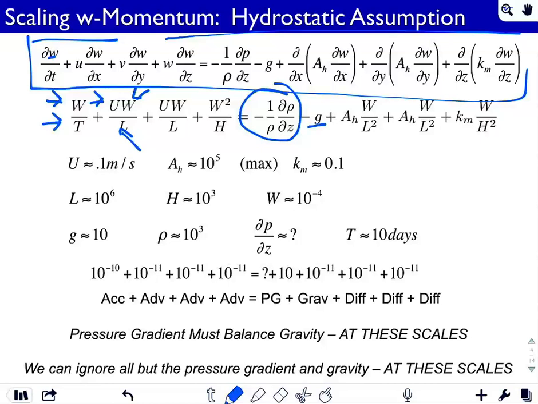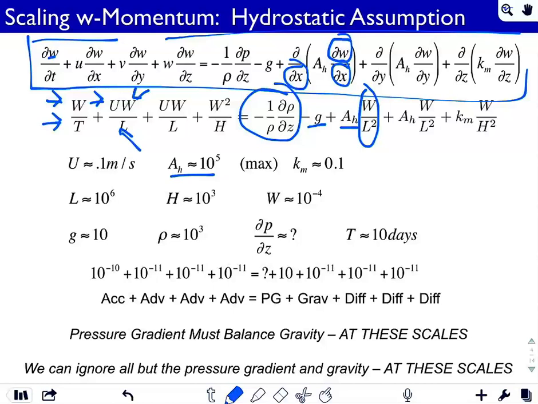And then we get to our diffusion terms. You see they're of dimension velocity scale divided by length scale squared. So there you have your W over L squared as a characteristic size. The characteristic velocity and length scales give us a sense of the magnitude of this variable times the diffusivity. So for diffusivity, we're just going to plug in a value. We can make some scaling arguments about that, but we won't go into that here.